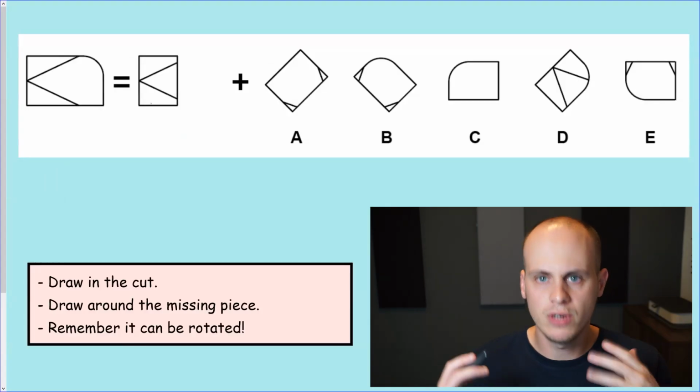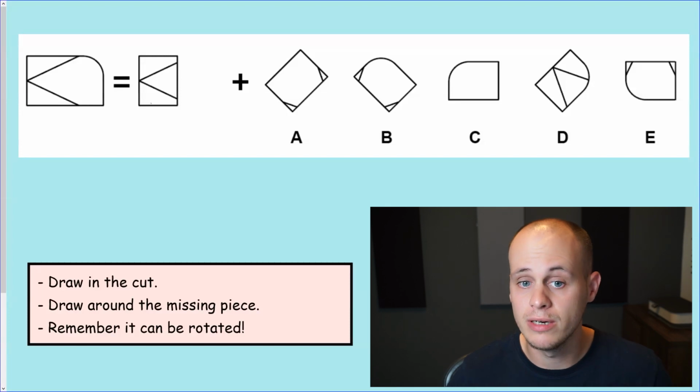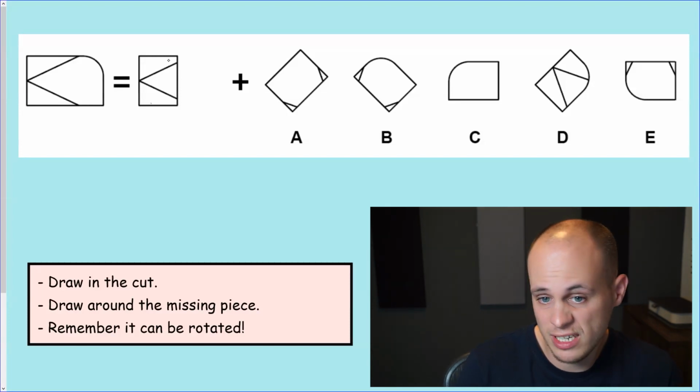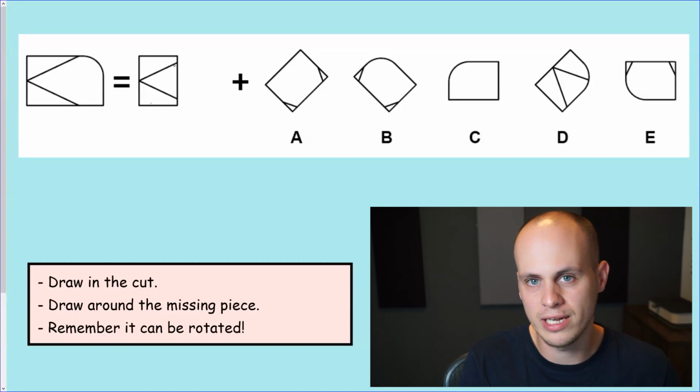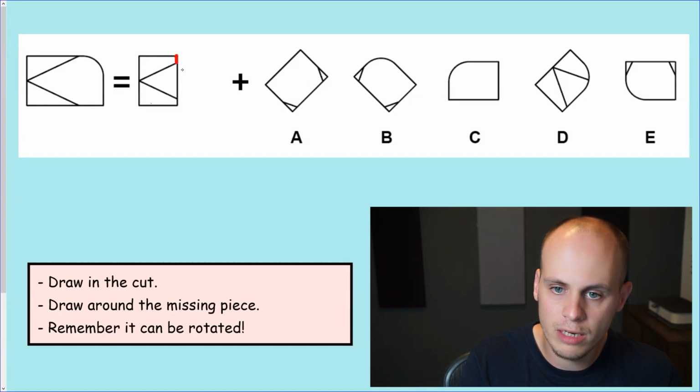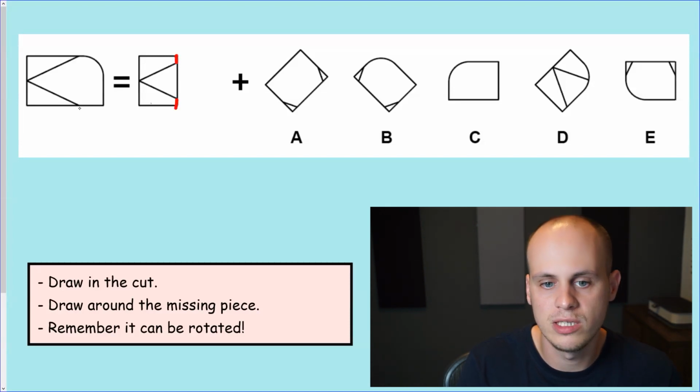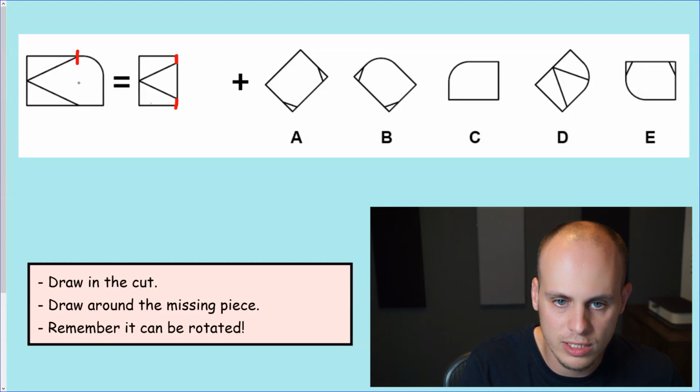C is the answer. Okay, so we've got a strategy. Let's now see if it works on a different question. Now, fortunately, sometimes the cuts are really easy. If you look at this one, it's just a straight line, a straight vertical line going through the middle. And you'll notice we've got a nice clue as to where it cuts as well, because we've got a little bit of distance here and here before it starts cutting. So it doesn't cut right on these corners here. We can see that it cuts a little bit more in, perhaps here to here.